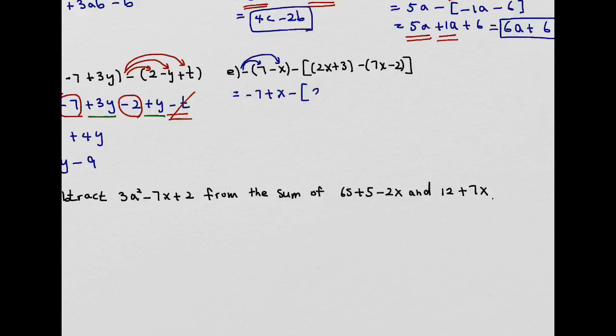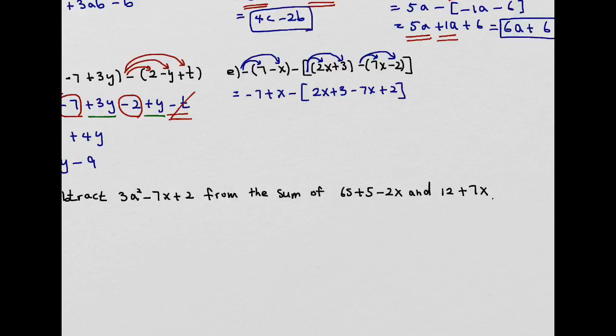Let's see if I can open just the parentheses. The first parenthesis, when you open it, is just distributing 1, so it will be the same. The second parenthesis, when you open it, you're distributing negative 1, so it becomes negative 7x and plus 2, right? It was positive 1 distributing, so it will be the same. So that's what we have.